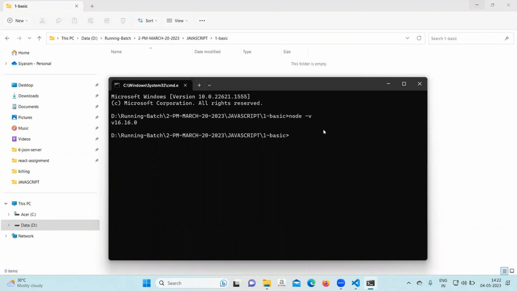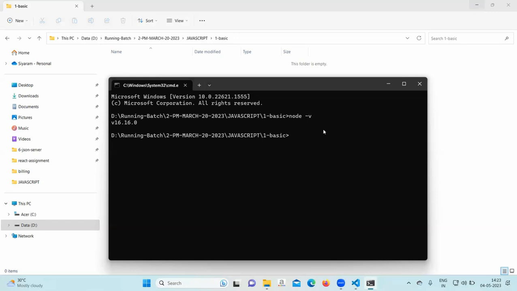So Shivani Balaskar, were you there in the class yesterday at 2 p.m.? I asked you to install that. Once the installation is done, then definitely you will find the terminal. In the terminal, you write node space -v.